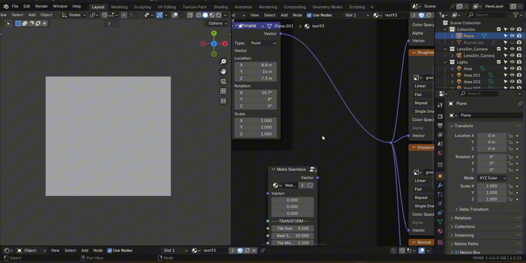Hello and welcome, creative minds. In the world of 3D, our quest for realism often leads us to a common and frustrating obstacle, the texture seam. That visible, jarring line where a texture repeats, breaking the illusion we work so hard to create. Today, we're going to solve that for certain textures. I'll show you how to transform a non-tileable texture into a perfectly seamless material right inside Blender for free.